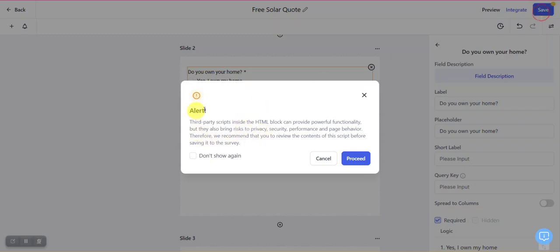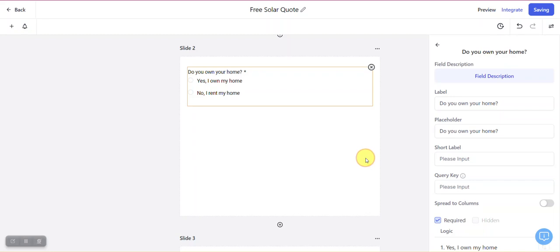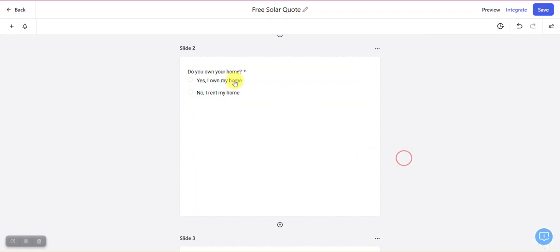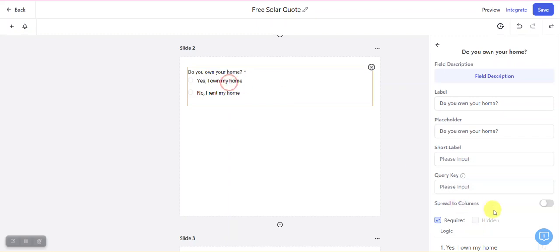It's going to ask that message again, and again you can click don't show again, so it doesn't show again. But I'm just going to keep clicking proceed, and the reason being that I'm going to keep that on so I can continue to use this for a demo, and I can always talk about it. If I actually clicked don't show again, then I won't be able to display that for my next demo. Okay, so once I click inside of here, again, do you own your home? I saved it because I made this required.